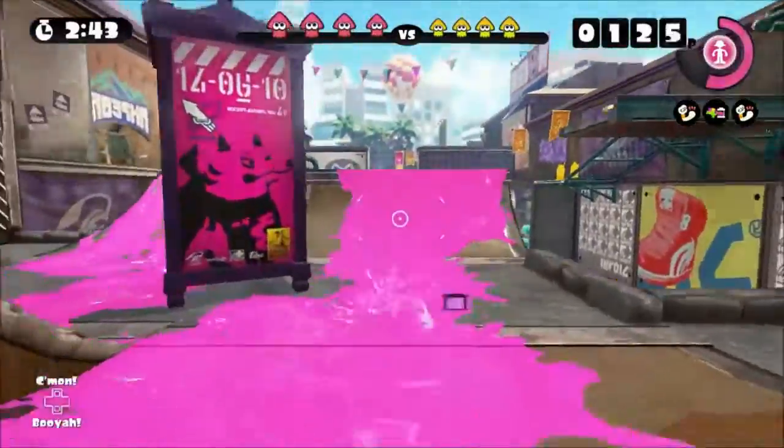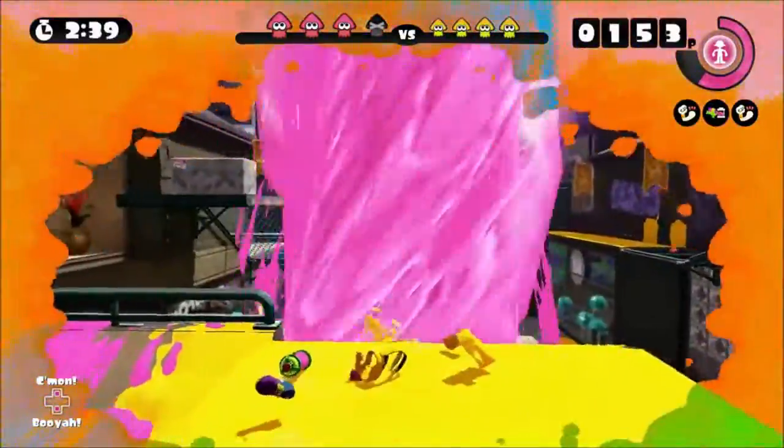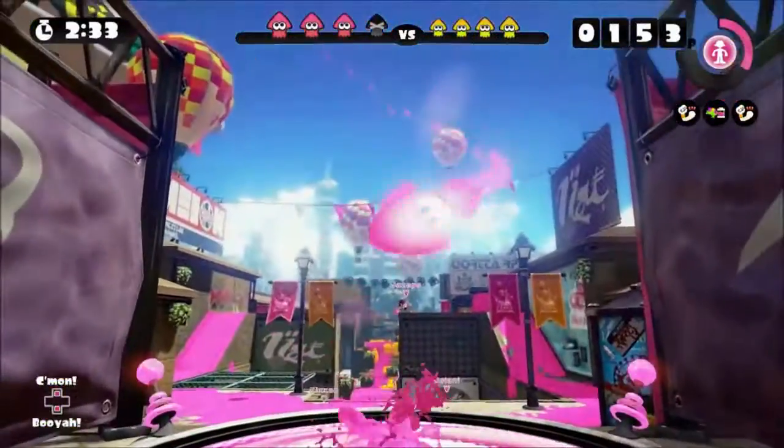Okay. So the goal... Oh, so you can die? Yes. You can die and you can kill other players, but the goal isn't to kill other players. The goal is to cover the floor with your ink.